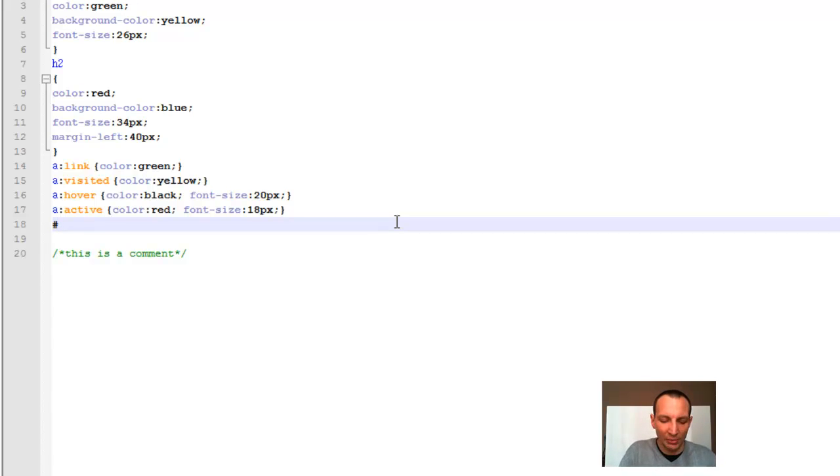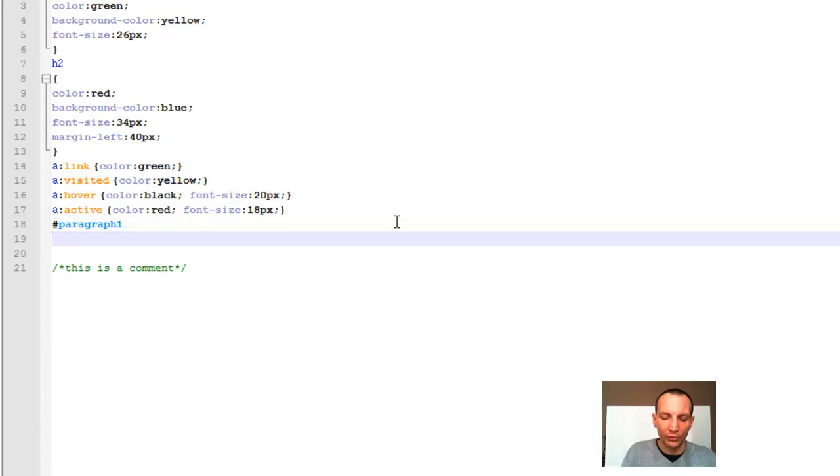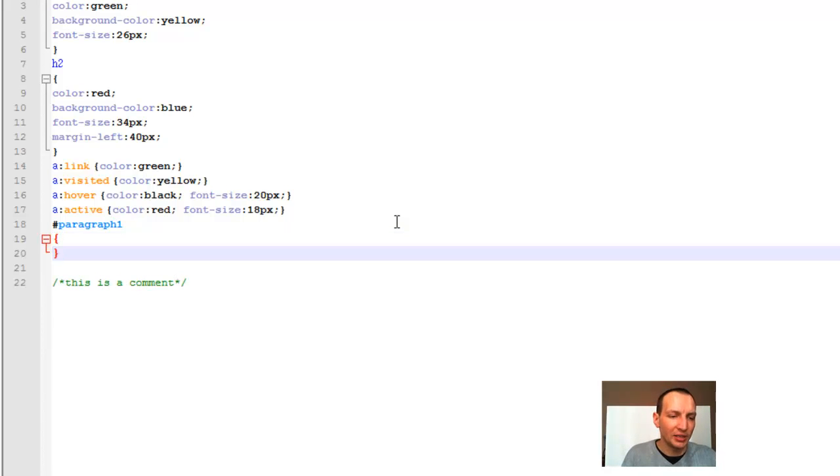I'm gonna name it paragraph 1, and then we follow the same rules as before: we take the opening and closing curly brackets, and let's enter the information that we want to be applicable in terms of style.